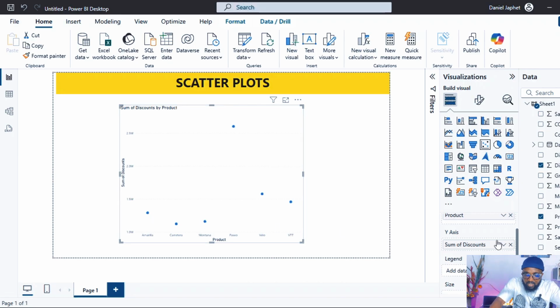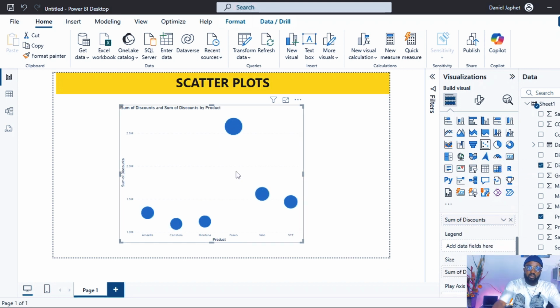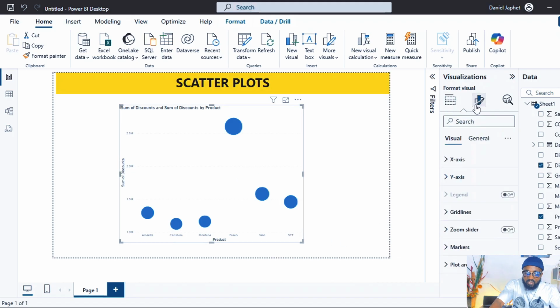So let me increase the size. I'll increase the size by dragging discount straight to size. Okay, oh, that was too fast. So drag it straight to size. You drag discount straight to the size, keep it there. So you see, I made it bolder so you can see better. So for Amela, that is too small. So let's see how to increase that size.